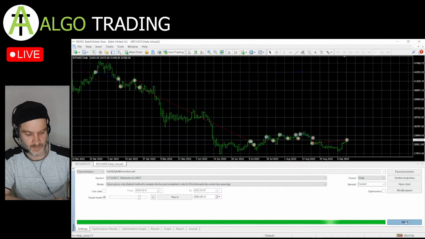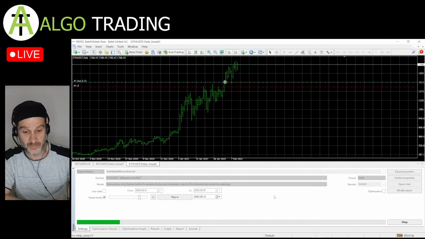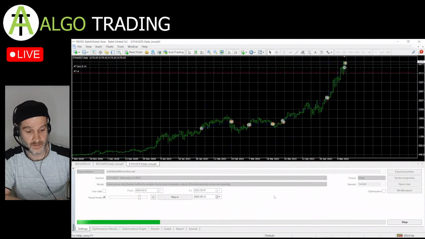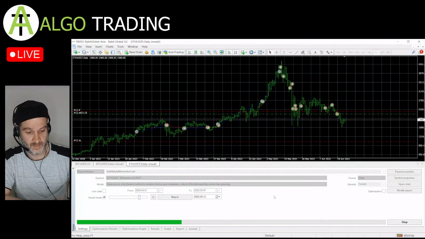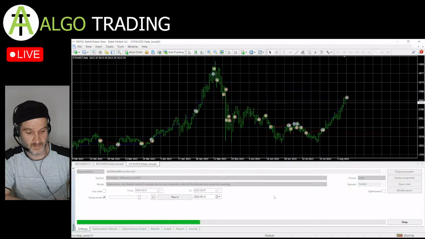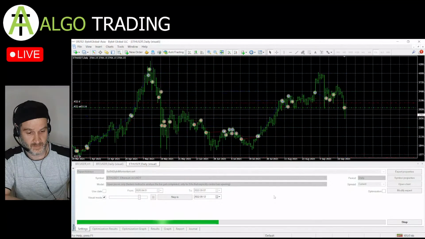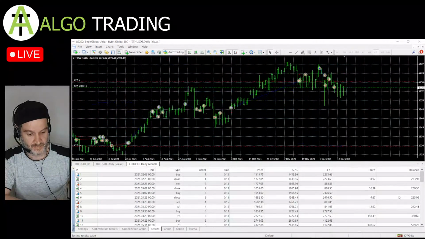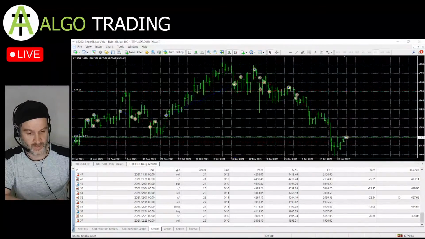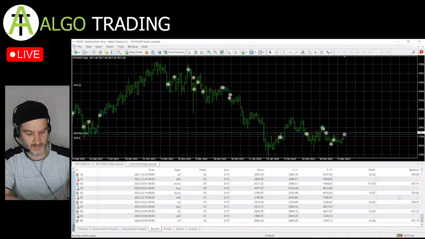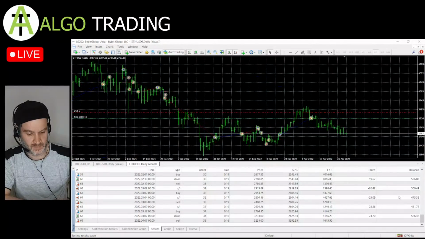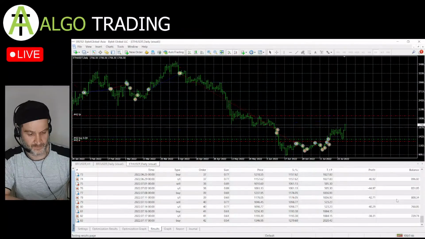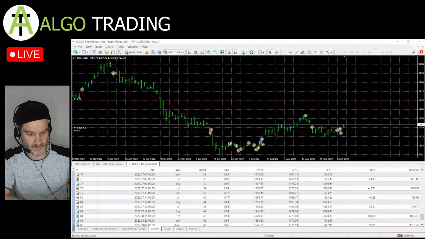Let's run in visual mode. So really not bad results. I mean, on the Bitcoin one, we're looking at, again, about 800% profit. A lot of losses here, but your gains, again, are much more than your losses. When you do hit that gain, you make up for 3 losses. There's a nice big one.